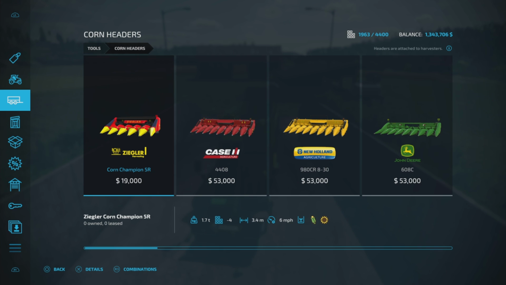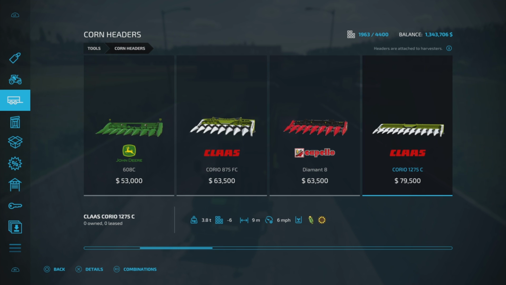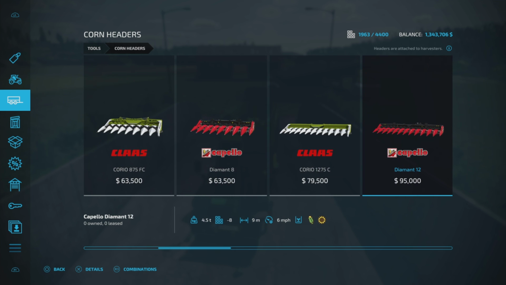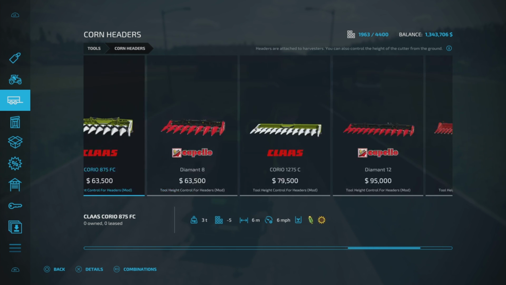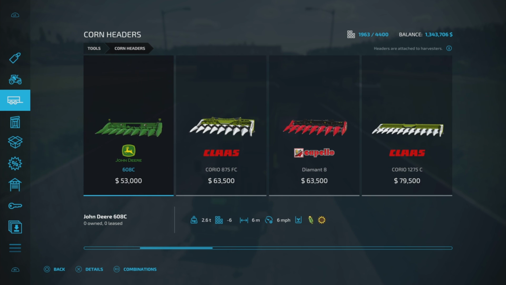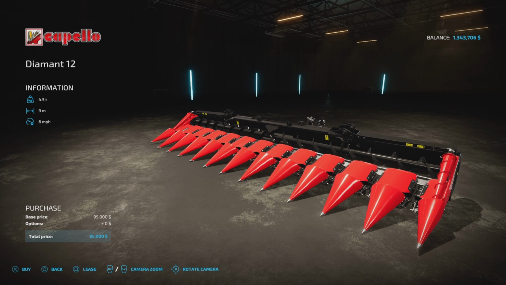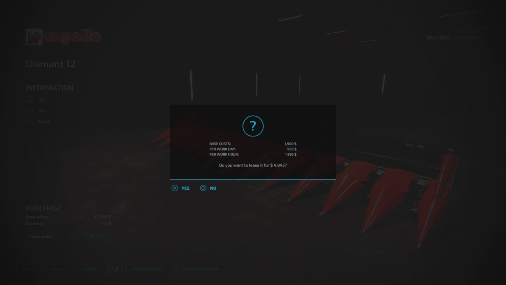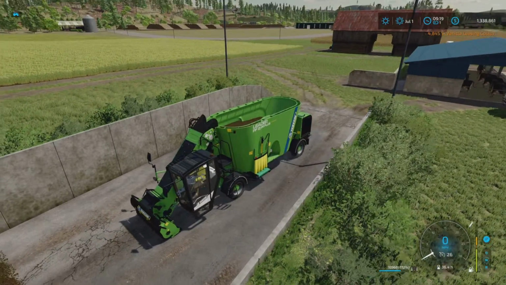I didn't look at the modded headers, but looking through the base model stuff, corn headers will do corn and sunflower, which they always have done, but you normally get a helianthus header. You normally get at least one standalone sunflower header, and they normally run faster. They run at 9 miles now, don't they, I think? We haven't got a base game helianthus header, have we? They're all just corn headers, base game. Anyway, that being said, I'm going to go for the diamond 12, I think. I'm just going to lease that. I'm not going to buy it for the moment. It's expensive enough to lease. Then we'll go and get the sunflower done.